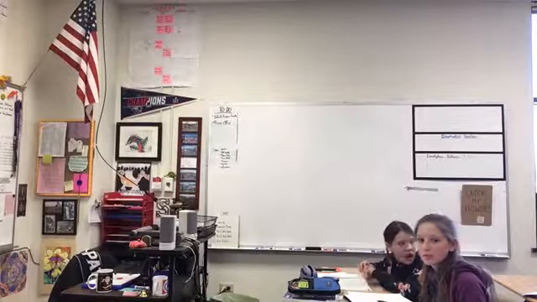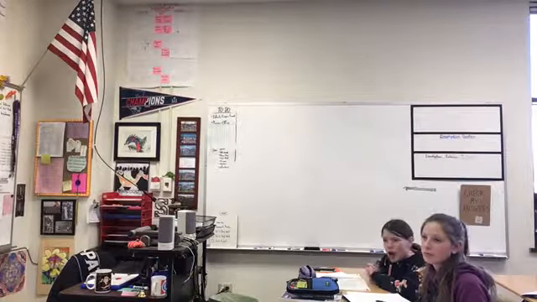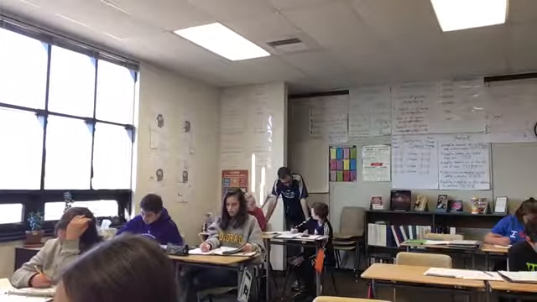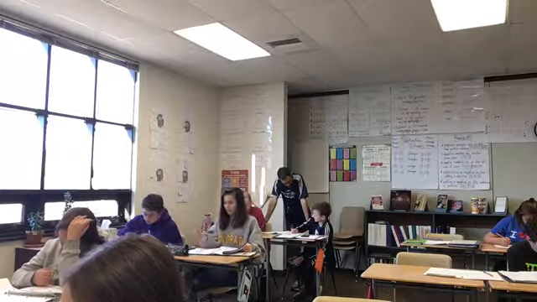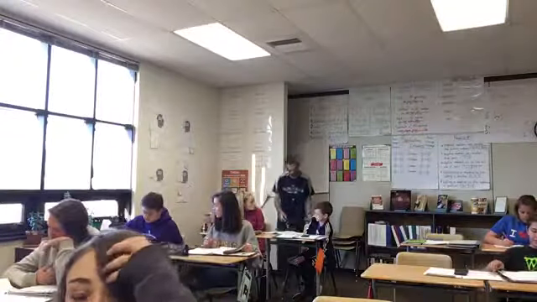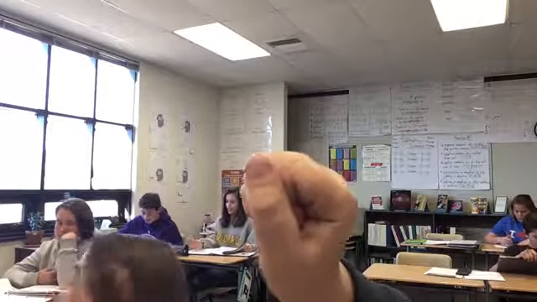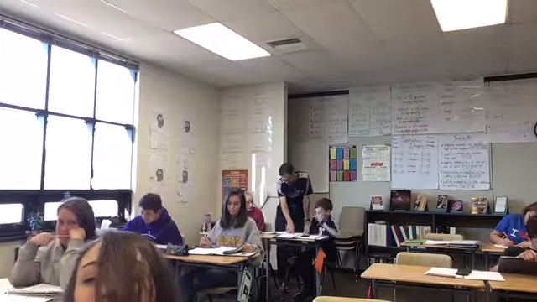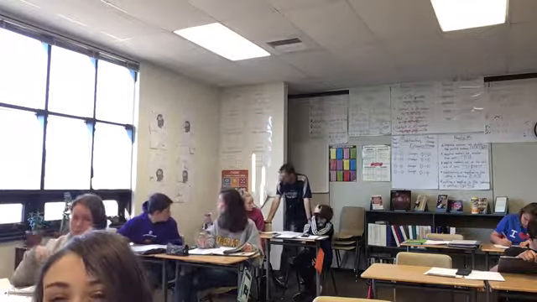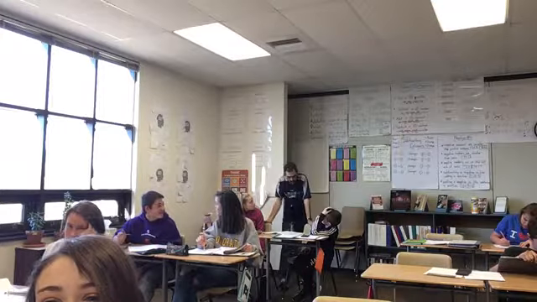So for A, what does this equation tell you about the relationship between the number of oranges and the cost of oranges? So C means cost, right? B means oranges, but it doesn't give us the number of oranges. So if the cost goes up, what happens to the number? It goes down. Well, you tell me.